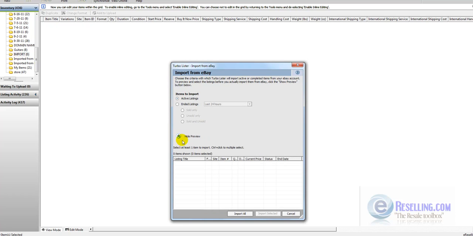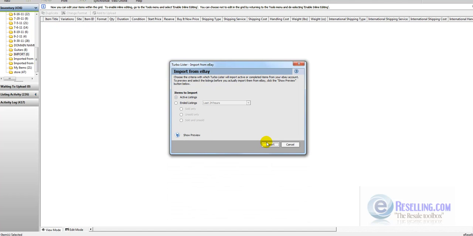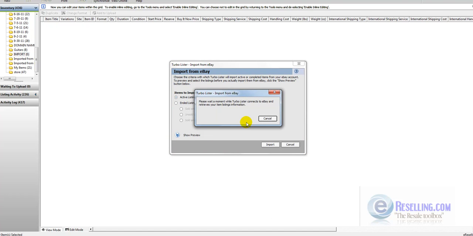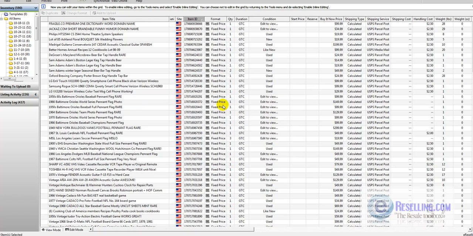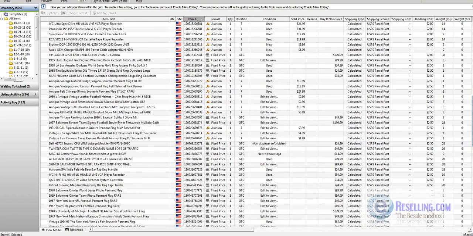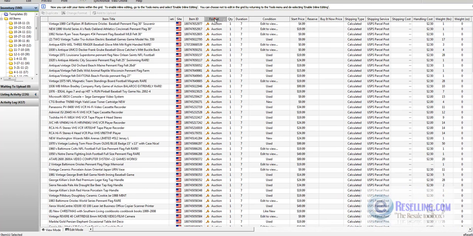Whoop. Stop that. So go ahead and pause this while I import these listings real quick here. I'll be right back. Okay, that's done. These are the 154 items that listed for the challenge, with the exception of these two up here, I believe, which I just did a little while ago. Anyway, I'm gonna close that. So we got our formats here: fixed price, auction. So you want to get them lined up.